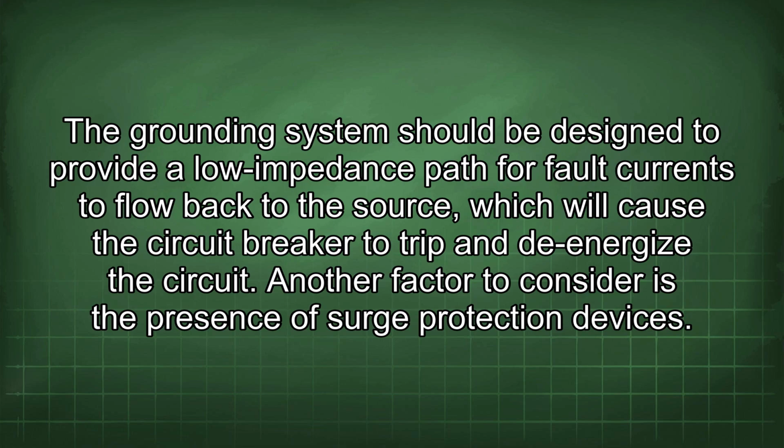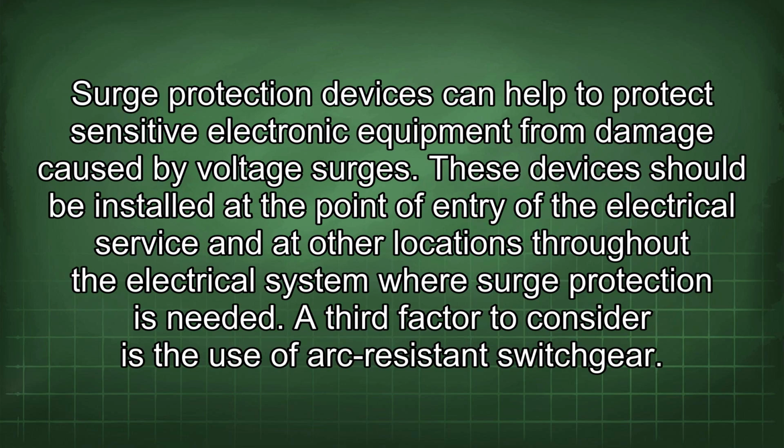Another factor to consider is the presence of surge protection devices. Surge protection devices can help to protect sensitive electronic equipment from damage caused by voltage surges. These devices should be installed at the point of entry of the electrical service and at other locations throughout the electrical system where surge protection is needed.